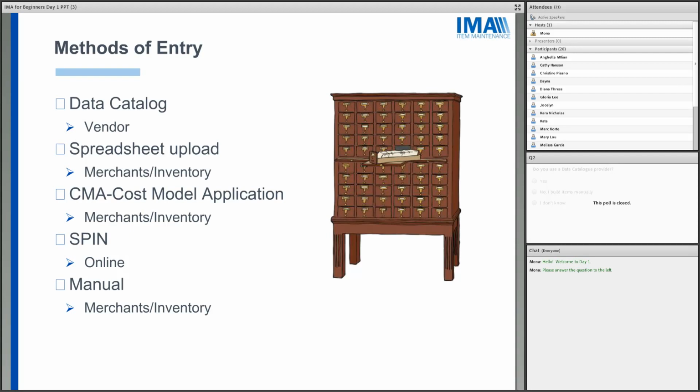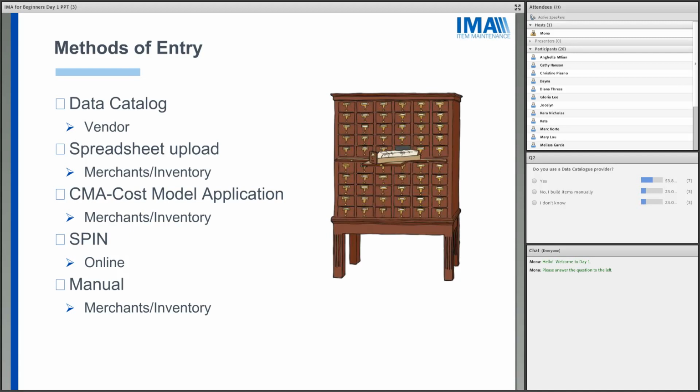So taking a look at some of the responses we got here. It looks like most of you do use data catalog. Some of you don't know. So again, if you don't know, make sure that you're checking with other people at your company to find out if you're currently set up with one. The most common ones used are OpenText, which is formerly GXS, or One World Sync.